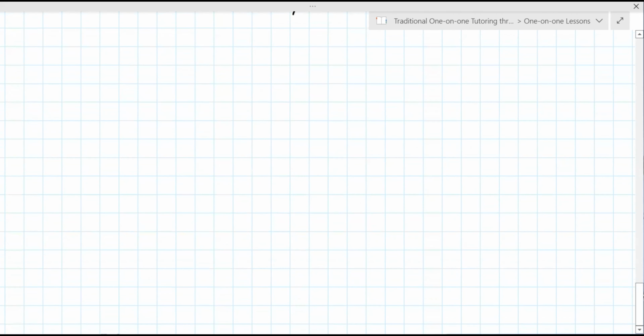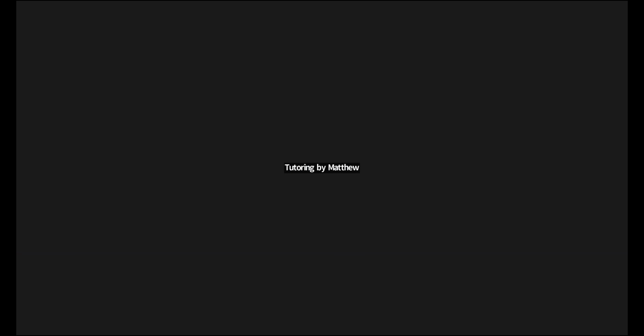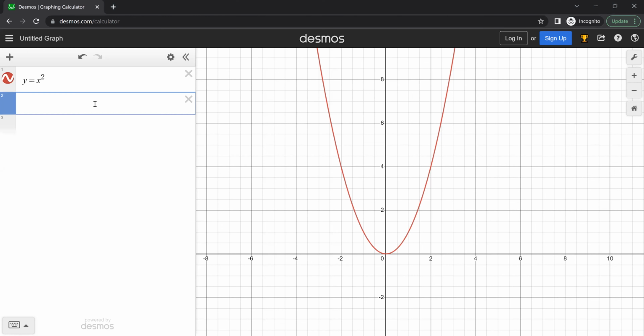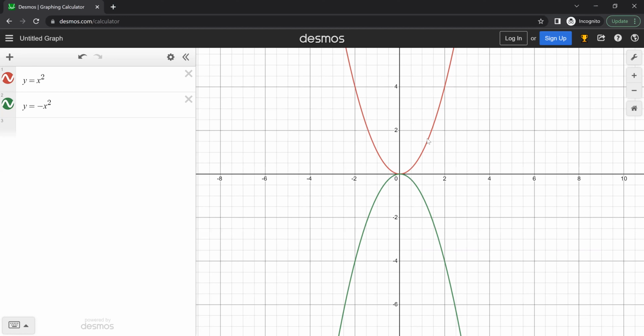Sure. All right, so we're going to go back to the graph here. Let me share this other screen. All right, so the parabola opens up. See how the parabola opens up? Yep, I do see that. Okay, if I put a negative out in front, guess what happens? It goes down. So the wording here, and I'll write this down, is it's a reflection over the x-axis.